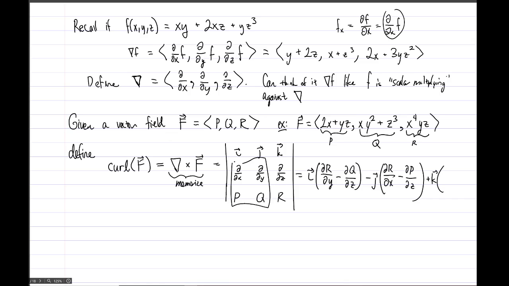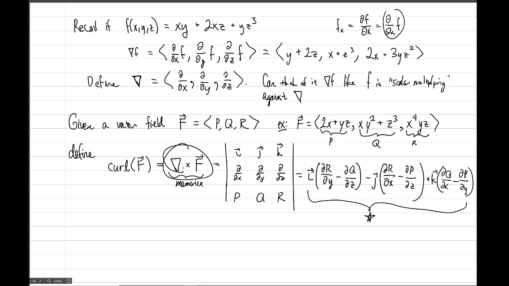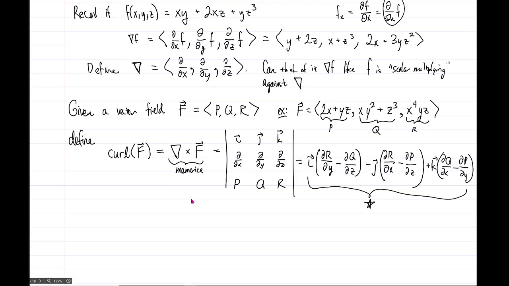determinant block over here. Partial derivative of q with respect to x, so dq over dx, minus partial derivative of p with respect to y, dp over dy. Okay, so this is a way that books often define it, so hold on to that. But trying to memorize this directly is really difficult, challenging. There's minus signs, and we probably should distribute this minus sign in and so on. But I think just thinking of this will make it a lot easier to keep track of all of what's going on.